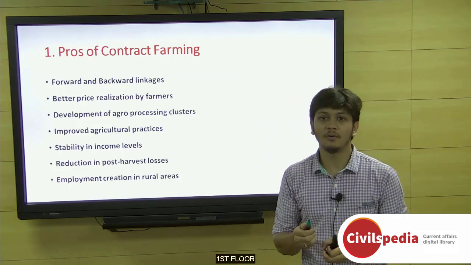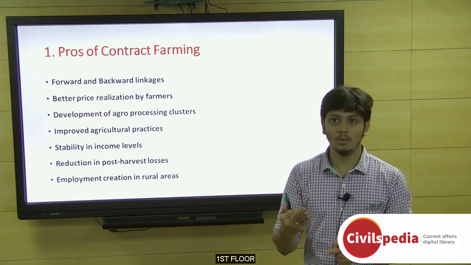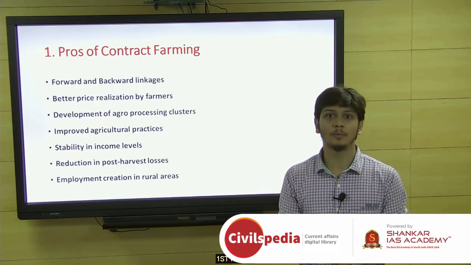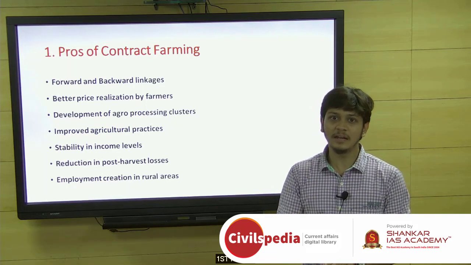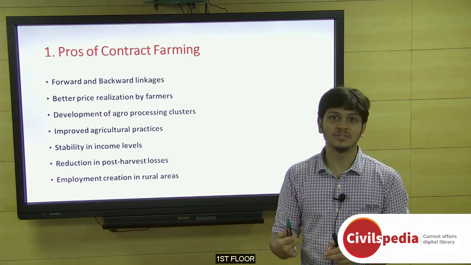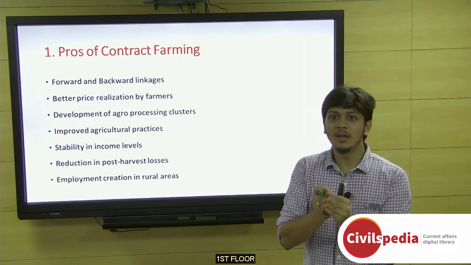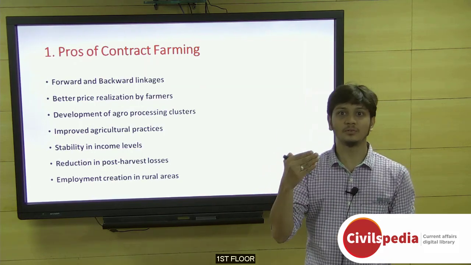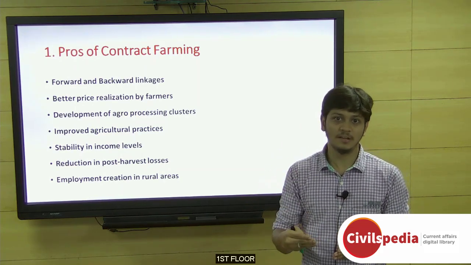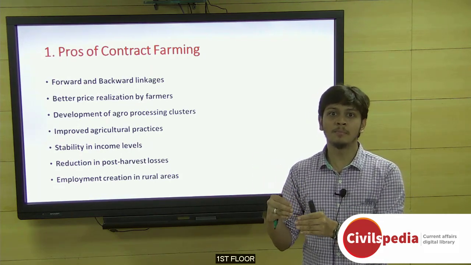Again, a better price realization for farmers, as we already know that with respect to horticultural crops there is huge price volatility. In recent times, we have been seeing that the tomato prices have dropped to an epic low, some 2 rupees or 1 rupee per kg at the market. At such a low price, the farmers will not be able to get back the investment which they have put. Hence, in these cases, there will be predetermined prices between the farmers and the industries, such that even though the price increases to a greater extent, the industry will still get the price at which the agreement has been made, and even if the price gets reduced, the farmers will also get the minimum price which the agreement says.